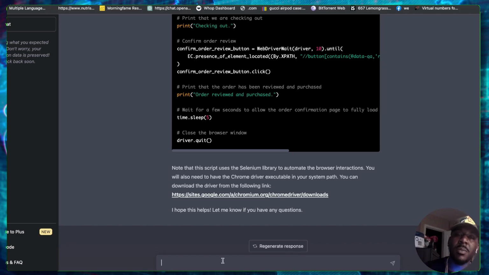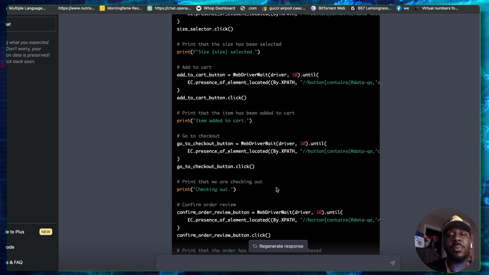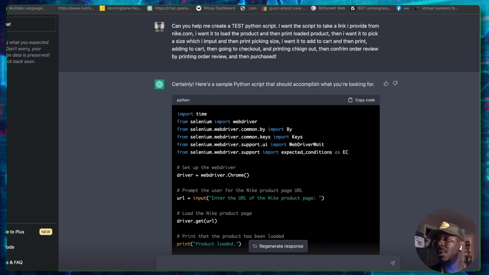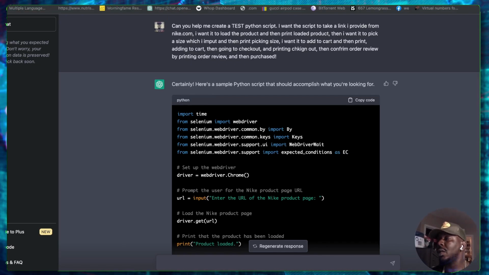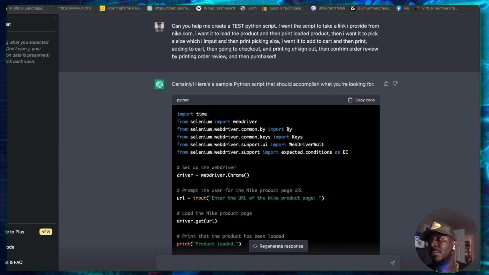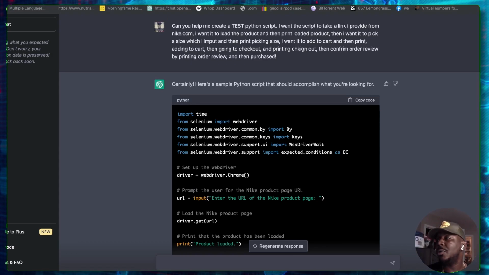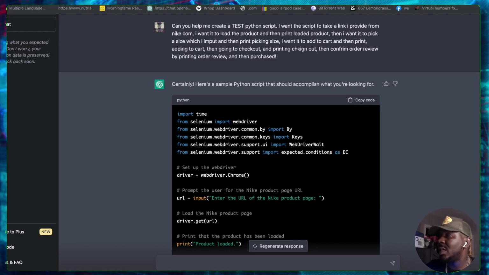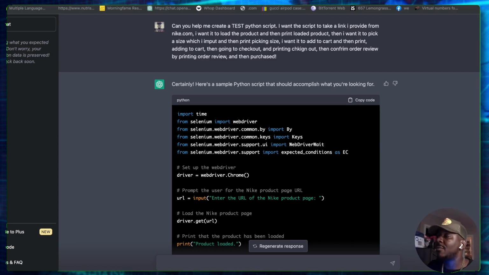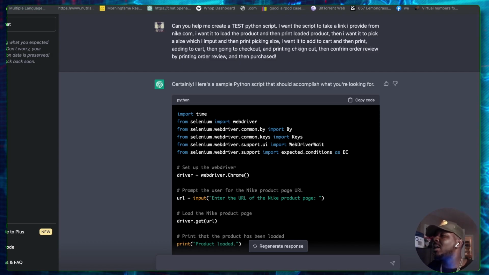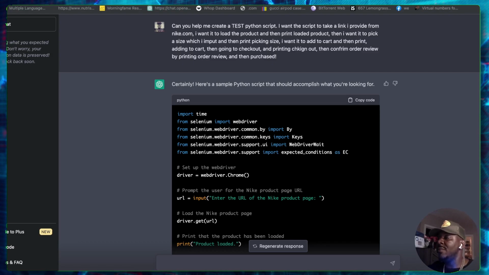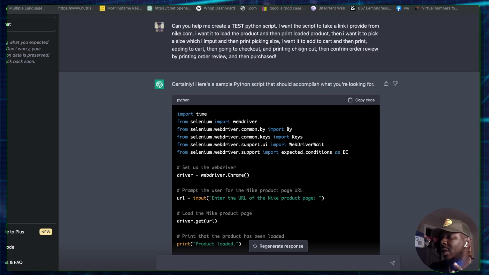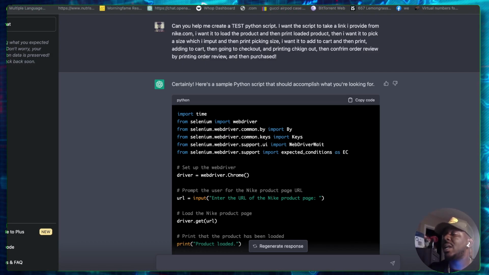What this pretty much gave us is a sample script which uses Selenium. And another powerful part of ChatGPT is that you can learn a programming language. Python is a pretty complex language, and I've been able to learn a lot about Python over these last few weeks that I've been messing with ChatGPT, because I've pretty much understood that Python is what most scripts are written in. And if you can write scripts, you can make some money. So it's just about how creative you can get as far as writing these scripts out.